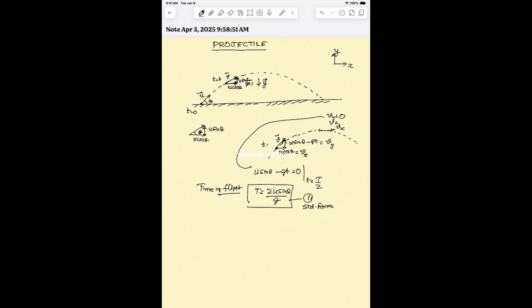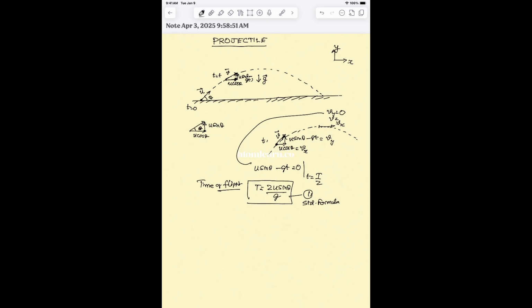Because as we go along, I'm going to give you some more standard formulas, after which we will deal with non-standard formulas, which you also need to memorize, but which are not generally given in all the teaching books. Therefore, let us call this standard formula number 1, which is the time of flight. Next, we will deal with the formula for the maximum height reached. What is the maximum height reached?